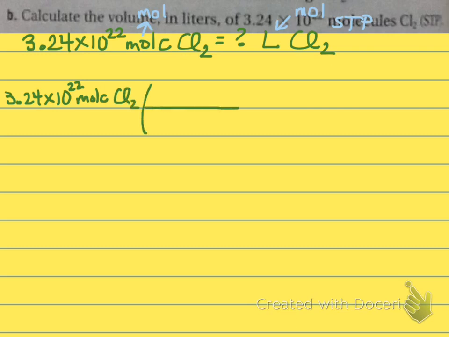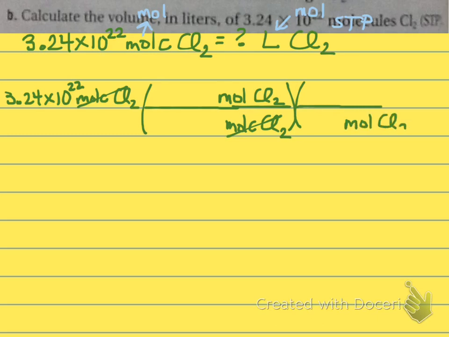Because molecules of chlorine are in the numerator, they're going to go in the denominator now. I can convert molecules to moles. That's the other unit in that tool. I can't stop because I'm in moles and I want liters. So I do have a tool that has moles and liters in it. So moles of chlorine to liters of chlorine. And that's going to leave me with the answer in the units I want.